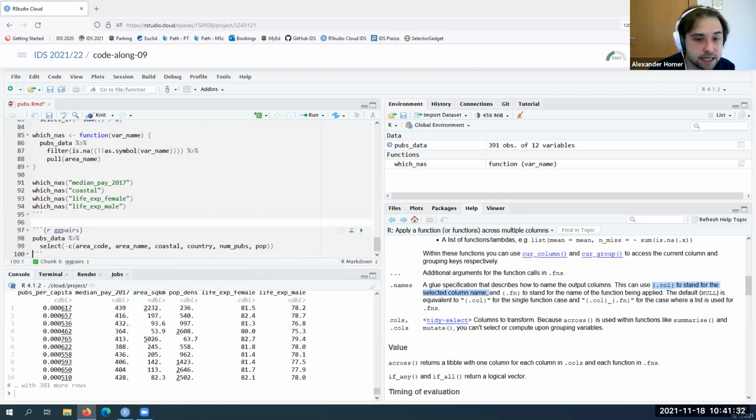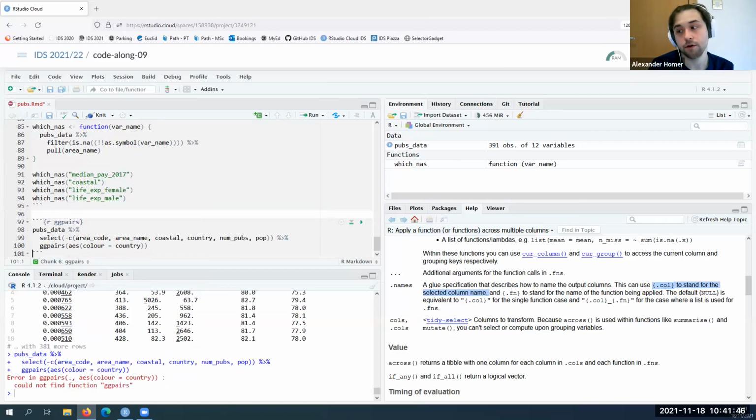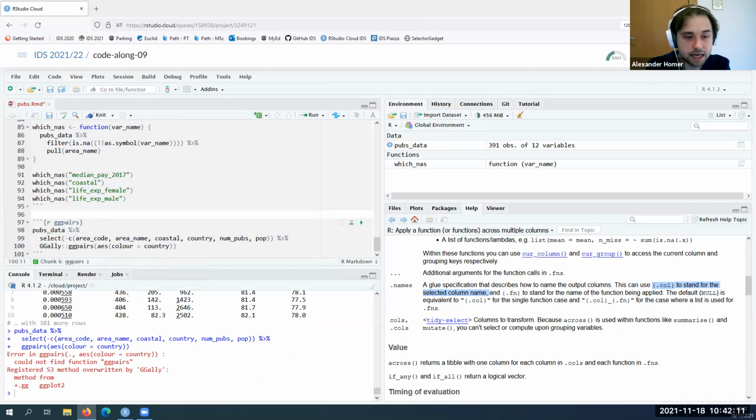And what I'm now going to do is this ggpairs function. If I try and run this, I haven't loaded the GGally package, and it's going to say it can't find the function. Can anyone remember what I do if I want to run a function that is not in any of the loaded packages? Yeah, correct. So I'm going to do that. I don't want to load the package because it overwrites certain things that I might want. I just want that one function.